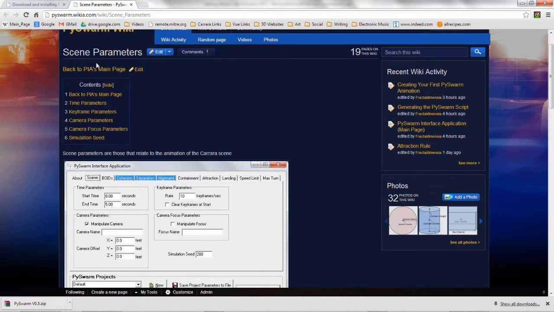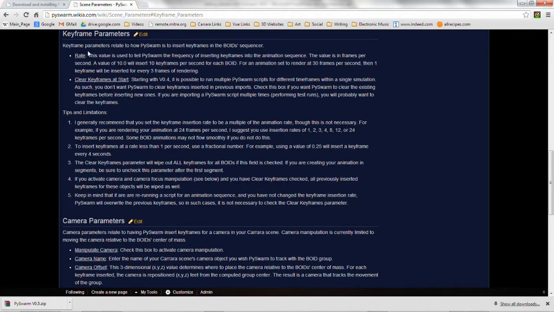So in this case, since I had the scene tab selected, when I clicked on the help, it comes up with a set of information, and you'll notice that within here are tabs for each of the sections that are defined for that particular tab in my set. And if I click on that, it gives me some information, first of all, about each of the parameters, and in addition, if there are any tips or limitations that might be related to that.